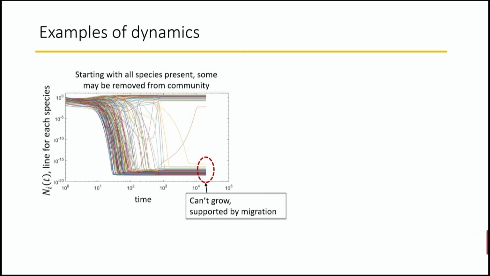And what you see is that some of the species have gone down very, very low and then got stuck at some low level. That's because of the migration. Basically, it's just individuals coming in from the outside, but they're not able to establish themselves as a big population, so they can't grow. And up here, you see that there's another subpopulation which has established itself, and they have large relative abundances, much more than the migration. So they're living there, they're happy, and they don't need the migration in order to live there. There were questions, yes?